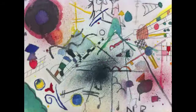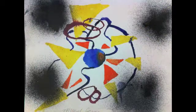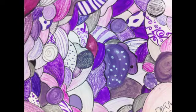And we looked at Kandinsky and some of the things that he did with abstract painting while we were studying color. This is another Kandinsky-like painting. We used some India ink, some watercolor. This next one is coming up as a color scheme where I used a variety of purples and muted tones.